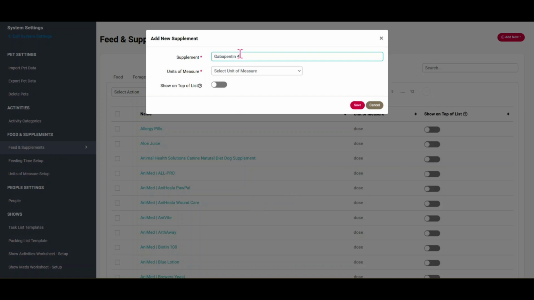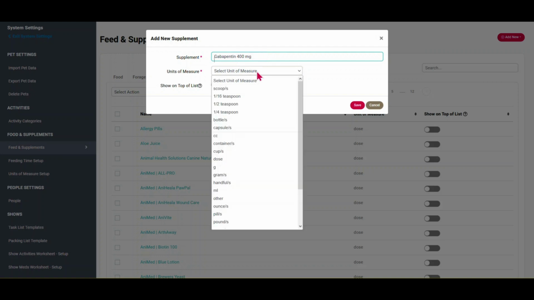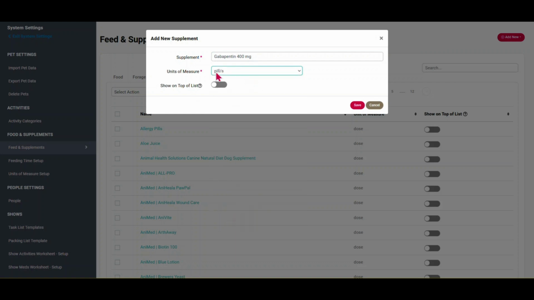And one thing, and that's why I said I knew it wasn't in there the way I wanted it, even if it was: there are pills that are 300 milligrams, there are pills that are 400 milligrams. She's on 400 milligrams. So I want to add that in here for the strength because I've gotten both before and it gets a little confusing. And each one is a pill. That's not even a pill, it's a capsule actually.